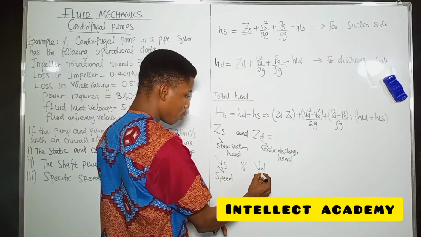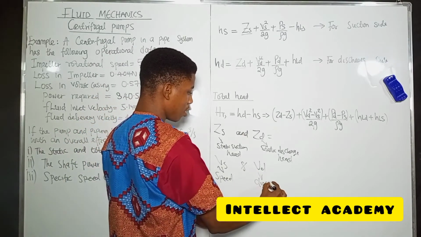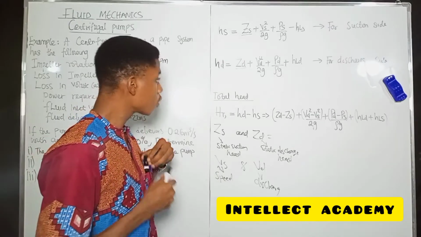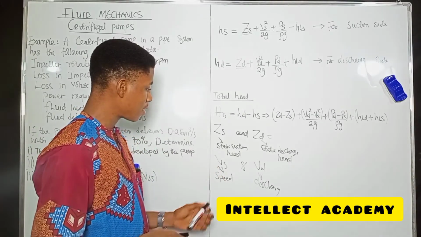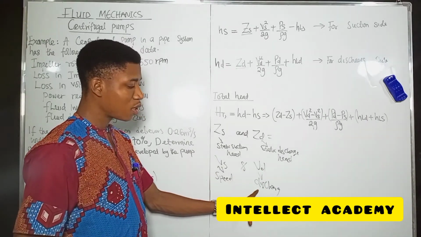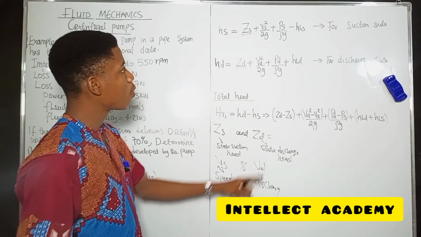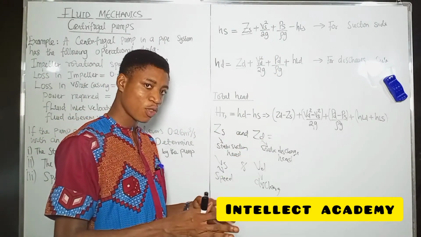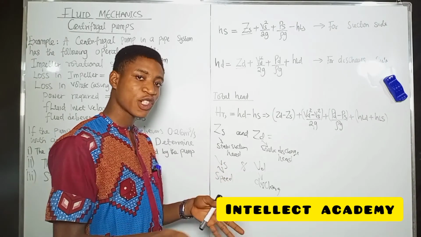This will be the speed at the discharge part. Is that understood? So take note that this is the speed, Vs, which signifies the speed at the suction side. This Vd signifies what? The speed at the discharge side. Then we have PS. Of course, in every point of a fluid in a system, which is in a pump, there must be a pressure at that point.